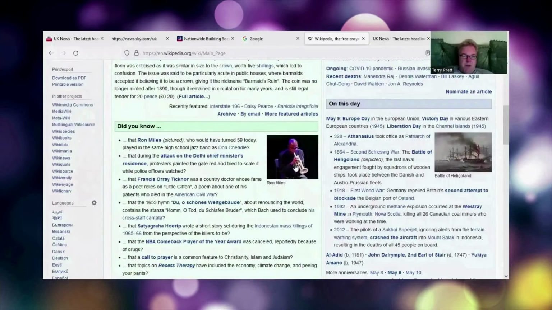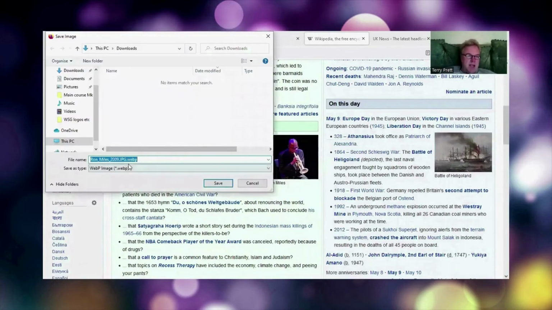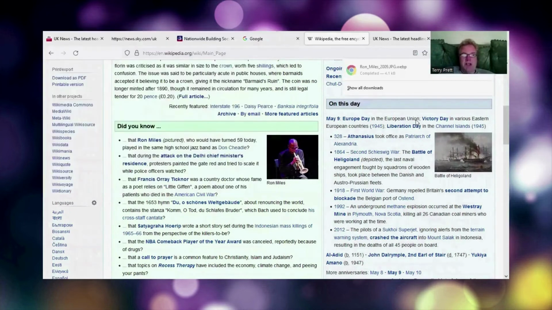You can see there's someone here playing a trumpet. So I just want to steal the picture and not the entire page. I will take my mouse over the man playing the trumpet. I will right click, and you see save image as, and there we go. It's got a file name for it. This one's actually something called a web page, but there are all sorts of different formats for images. All you need to know now is that you right click it, save the image, click save, and then it will go in your downloads folder. So you can make your own web pages out of pictures you've downloaded off the internet, basically.